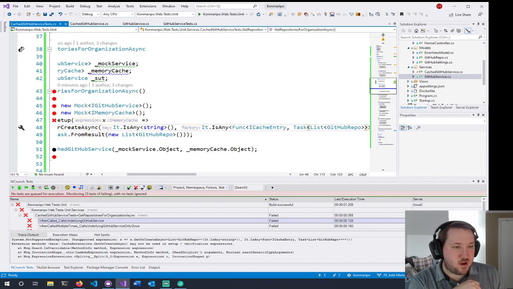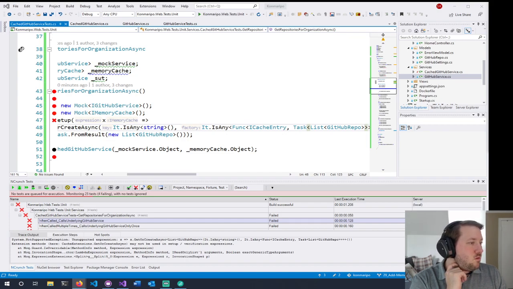Sorry, I'm looking off to my browser here for support. For those of you on the chat, if you've done this sort of thing before with memory caching, I'm always up for hearing about how you've solved it. I'm just trying to remember this. I've definitely done it before many moons ago. I'm double checking something here.